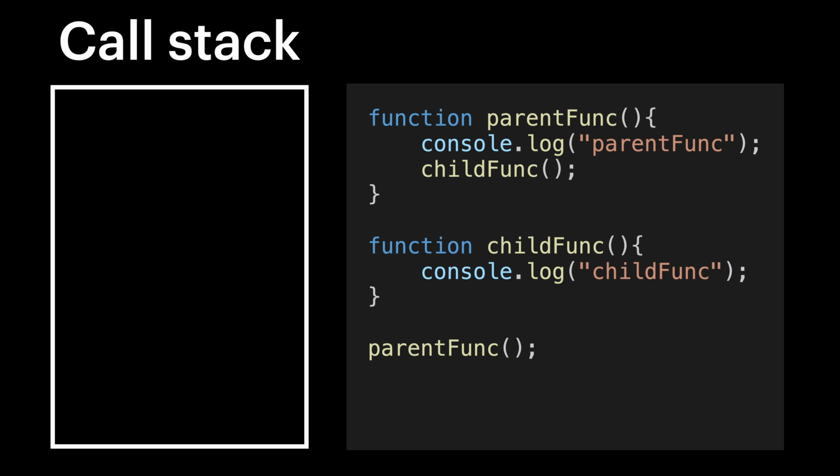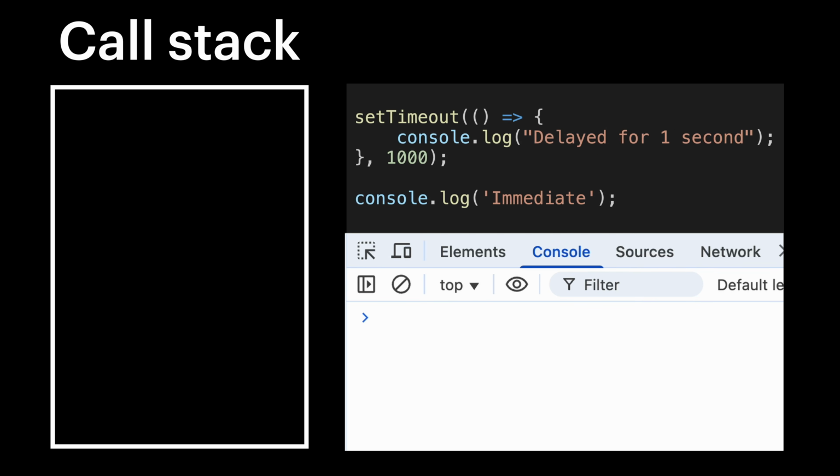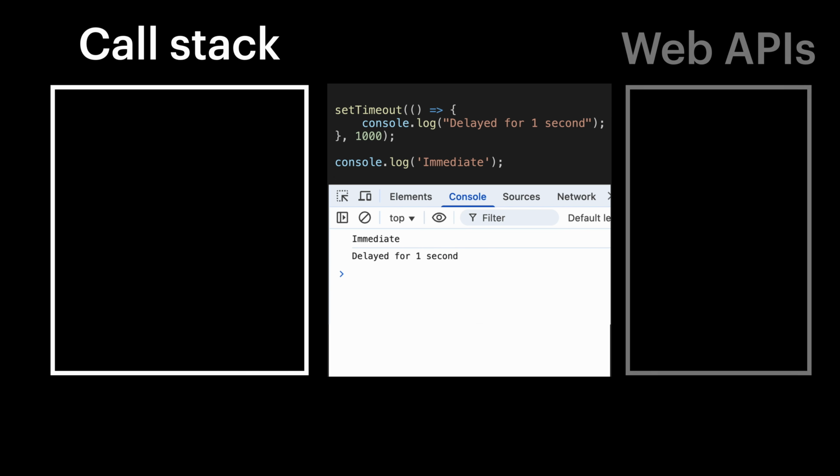Okay, so we have just witnessed how typical synchronous code works. Now let's see how asynchronous one is executed. Let's use the setTimeout method and print some text into the console after 1 second. As we can see, even though we have synchronous code after setTimeout, it is not blocked by it and gets executed immediately. Well, it's all thanks to a few additional components of the browser: web APIs, task queue, and event loop.